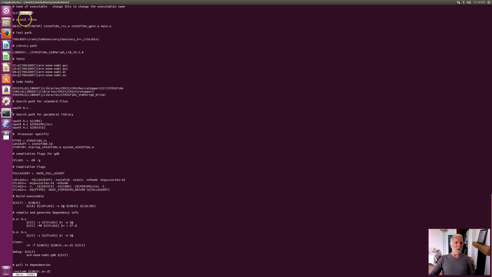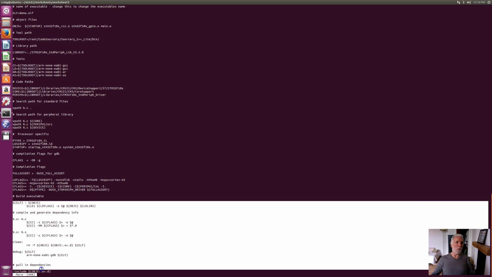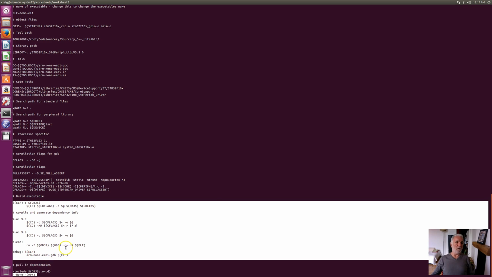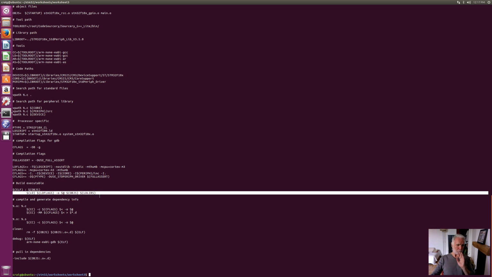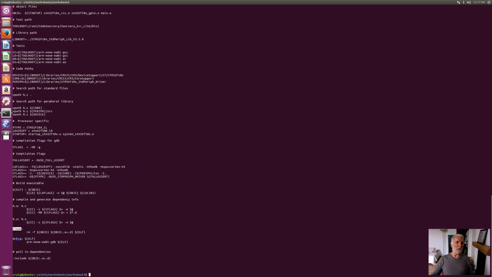I'll skip a moment over some of these settings here because I want to go into those in detail. But this tells it what its target is. And this gives it a whole set of rules in which to try and execute that target. It actually says, okay, I want to do this, I need these things, and if I've got those things, I will do this action here. Because it had demo.elf originally, it looked at that and said, well, I don't need to do any of that, I'm done. Now, there are other labels here, so for instance, clean and debug.